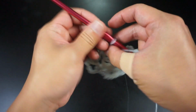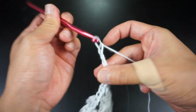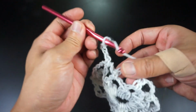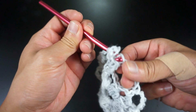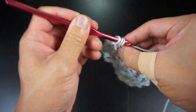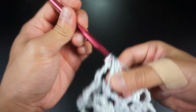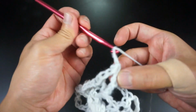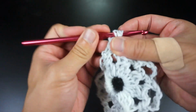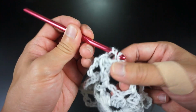After that, you will chain 5 again. 1, 2, 3, 4, 5. Here, you will 3 double crochet together. Chain 3, and then 3 double crochet together one more time in the same chain 5 space.